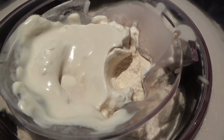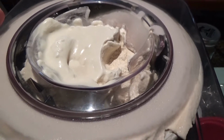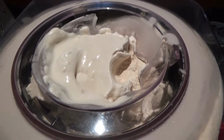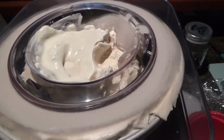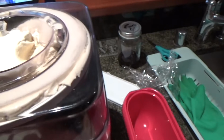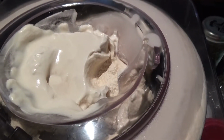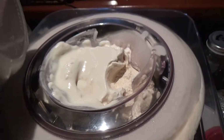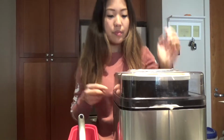It's done now. I forgot about this because I didn't set a timer, so now it's kind of overflowing. I'm gonna scoop some of this out and put it into my ice cream container and then try to put some of the chocolate shavings into here so I can actually use this in the mix.